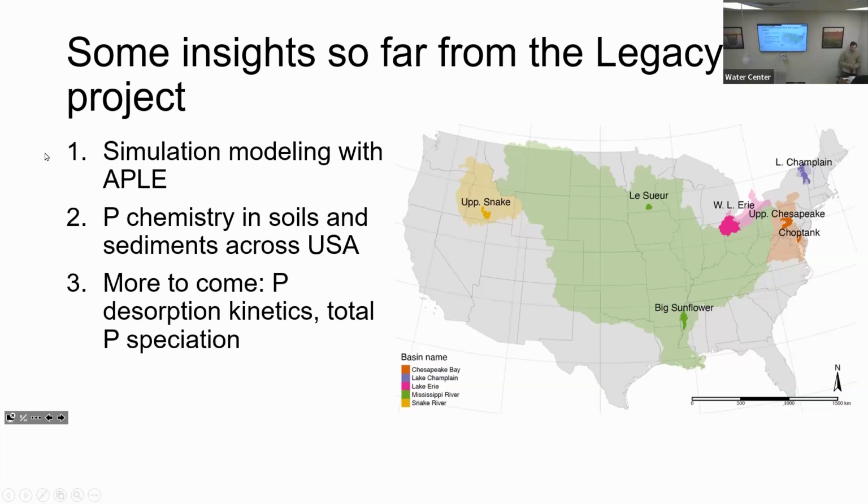It's composed of 7 different sites that you're seeing here in this map. So a pretty wide diversity of soil types and chemistries, climates, and ag systems as well. Each one of these sites was picked from the CEAP program, the Conservation Effects Assessment Program, and each of them was noteworthy in some fashion when it came to legacy P. Our collaborators across all 7 of these sites have worked diligently with us in terms of sampling, providing lots of information, and providing additional studies. So this has been a national teamwork effort, and it's great stuff. So I'm excited to be sharing it with you all today.